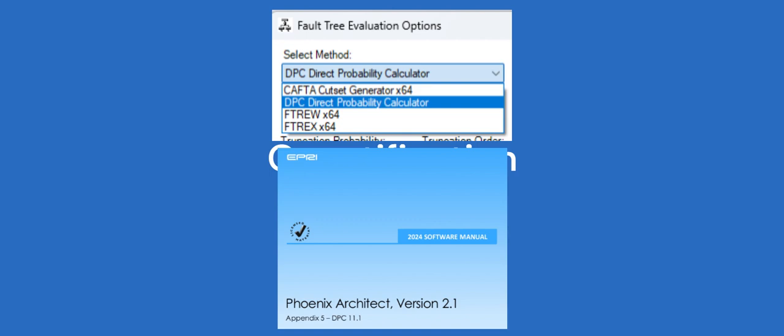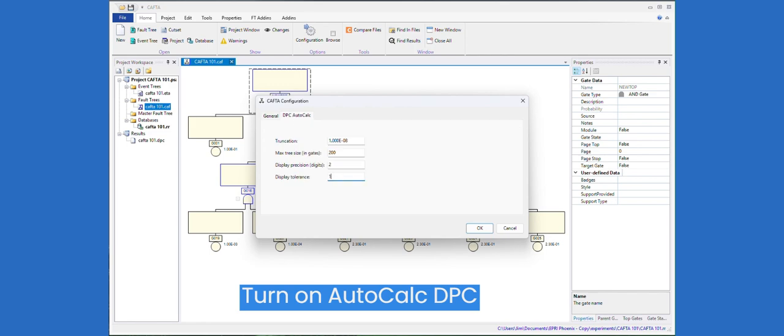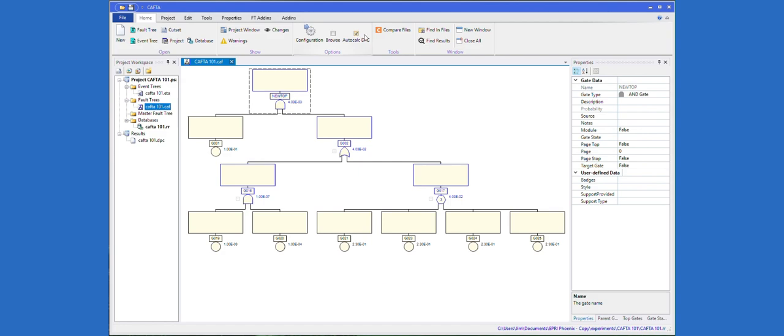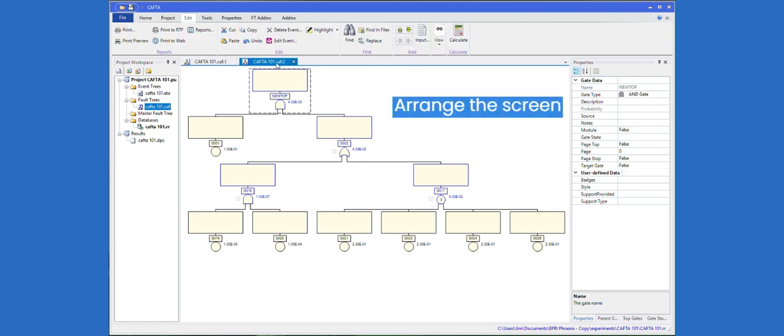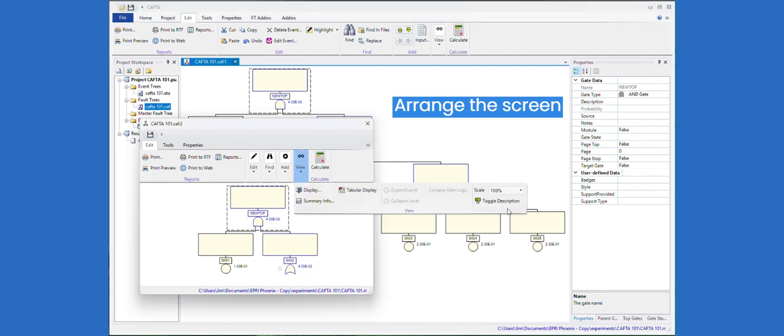Okay, faster is great. But does it change how you work? Well, this is maybe the really cool part. Because it's so fast, CAFTA 11 offers this new option. You can have DPC running continuously in the background, like Excel recalculating. Wait, so as I'm editing the tree, changing a probability, moving a gate, it updates the top event probability instantly. Basically, yes. Real-time feedback.